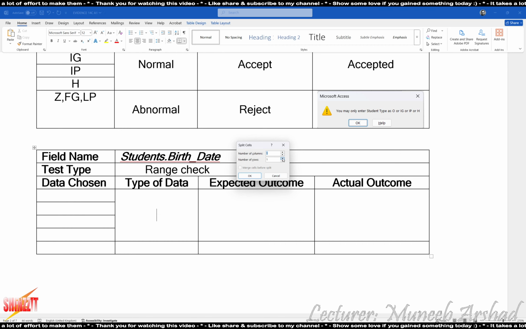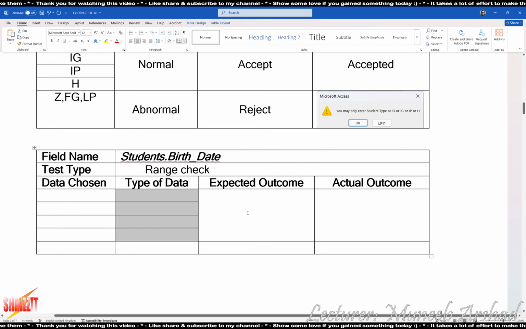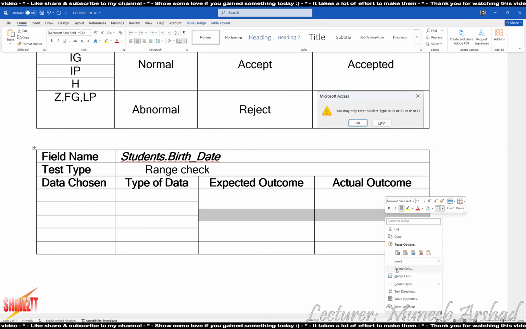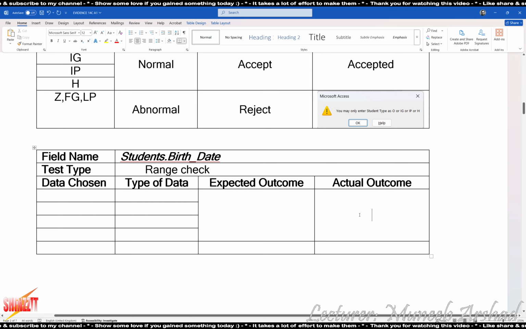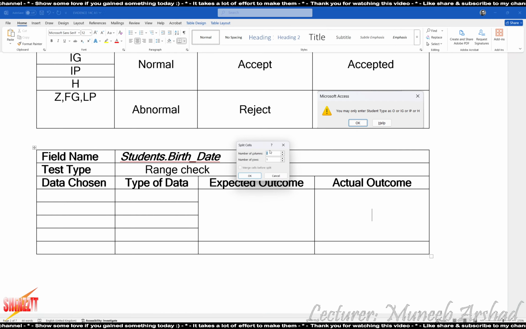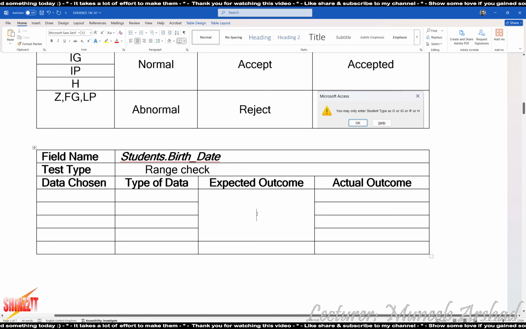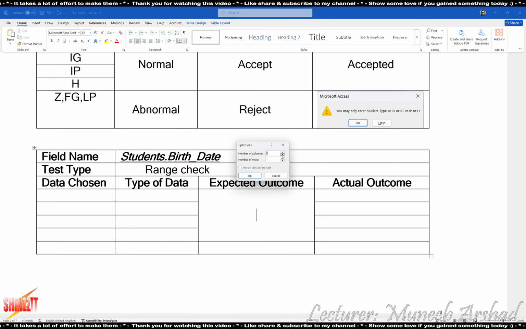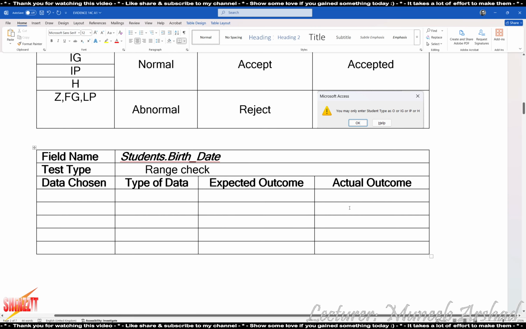Number of rows is 4. Can we do multiple? No, we can't. So one by one, I'm going to split them. Column 1, rows to be 4. Split cells, column 1, rows to be 4. Okay.